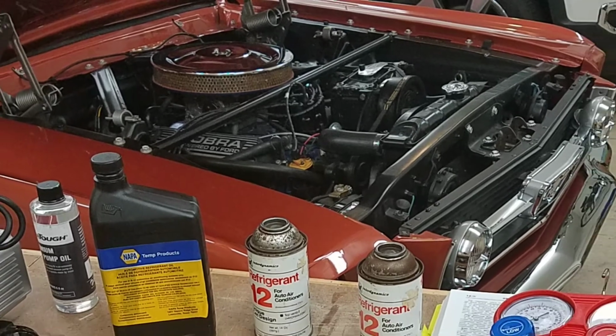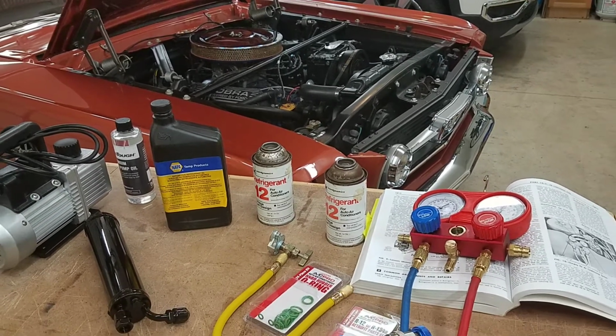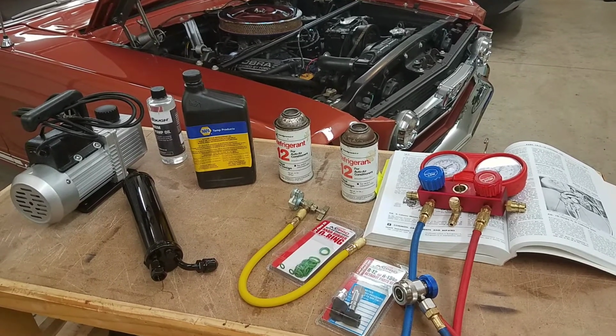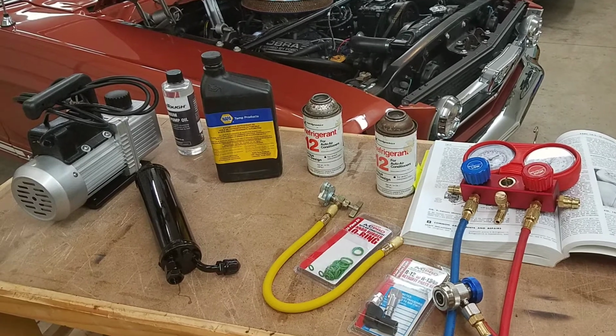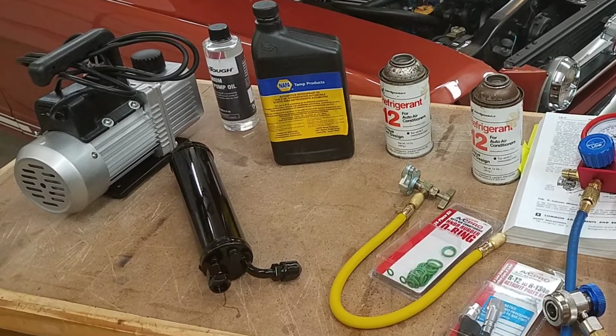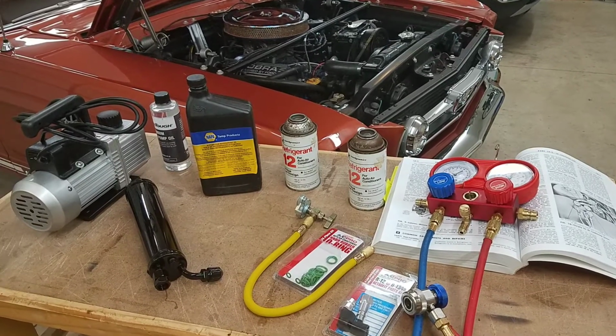Today we're looking at my 1966 Mustang Fastback. We're going to get the air conditioner fixed. When I bought it, it was inoperable, and I think I figured out the problem. My receiver dryer was leaking, and it needs to be replaced in order to be recharged. So I picked up all the necessary parts.